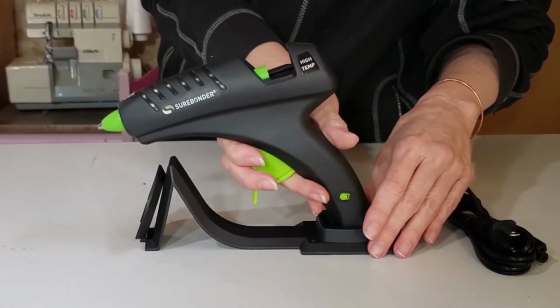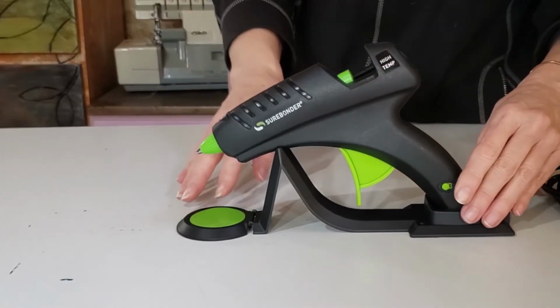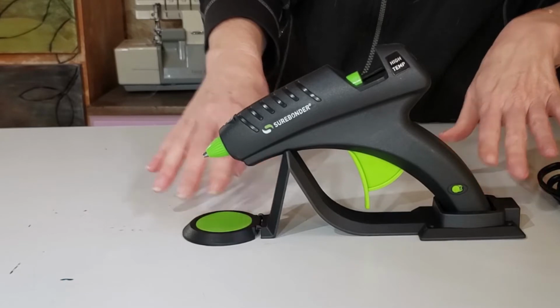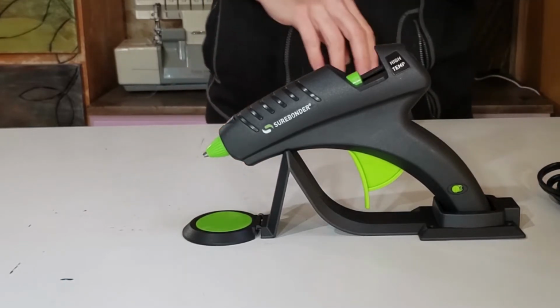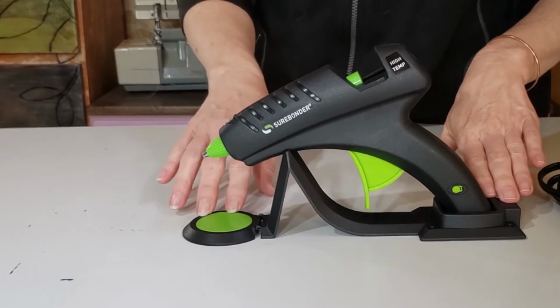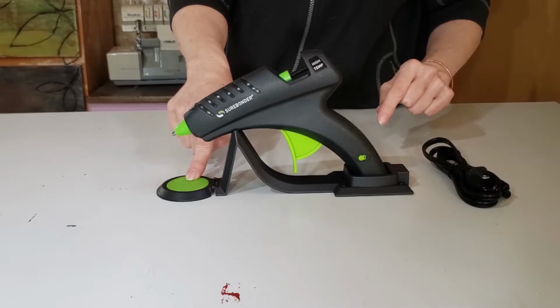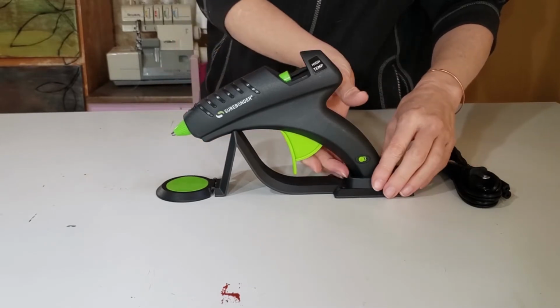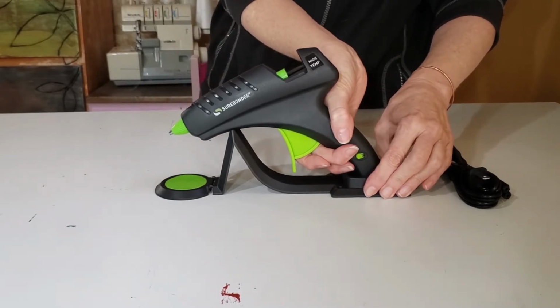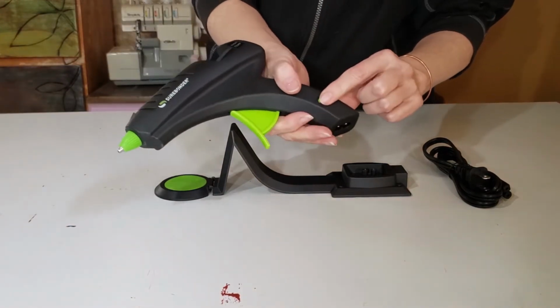The other thing it has is its own little drip pad, and I am forever getting hot glue in places that I shouldn't because I let my glue gun just kind of drip wherever. So I think this will be a great feature as well. I think that kind of covers everything about the glue gun. Oh, it does have an on and off switch, which I think will also be a great thing.